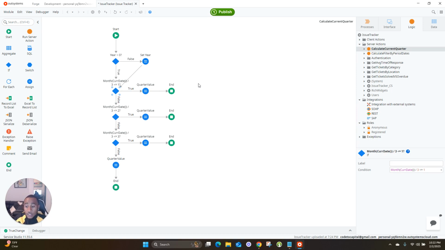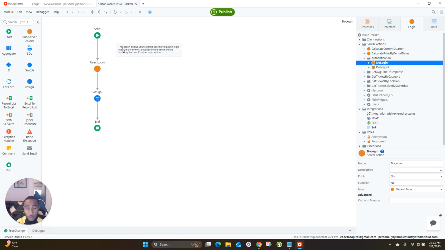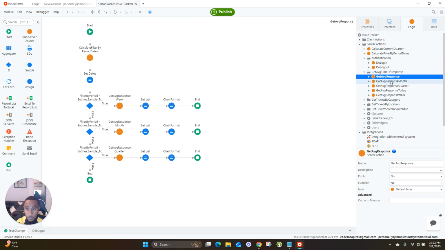And so when it comes to the logic canvas here, this is pretty much how your actions are going to work and be used. Let's go to a different one here. You can use different server actions inside of your logic here. Lines, if statements, server actions, client actions. That's pretty much what you're going to see in these action flows. And that's how the canvas middle part here will be looking. Then to the left here, again, we have a toolbox, but these tools are going to be different than the tools that are on the interface tab. Instead of widgets being used on the user interface, these are now going to be elements that are used in your logic.